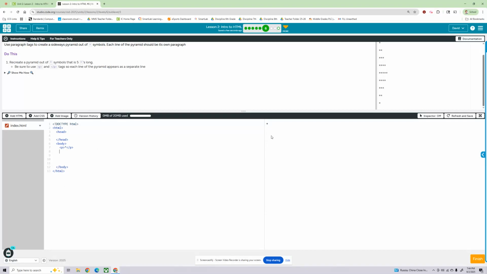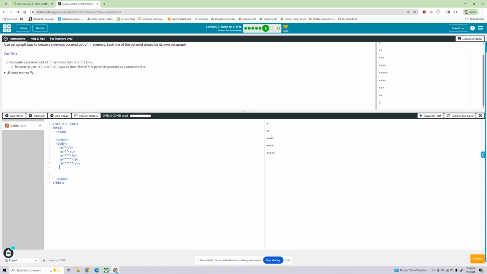So let's go ahead. I'm not going to use my old rule about setting this up. We'll just go line by line, 3 asterisks this time. This is really just practice with getting these tags in. Start paragraph, 1, 2, 3, 4, end paragraph. Start paragraph, 1, 2, 3, 4, 5, end paragraph.